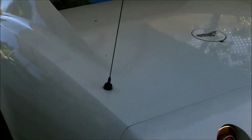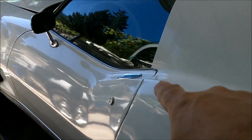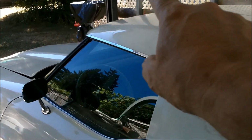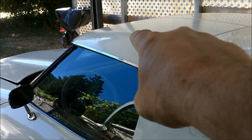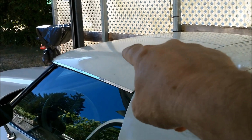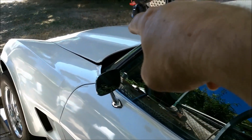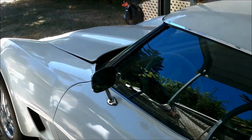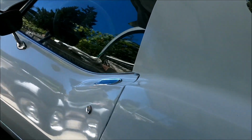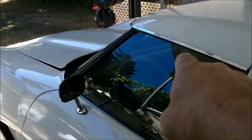All right, well today I'm going to replace the door lock cylinders, pull the sun visors because this one here on the driver's side is broke and I keep hitting my head on it, and detail out the engine bay. So let's get started. Oh, and replace the rear view mirror.